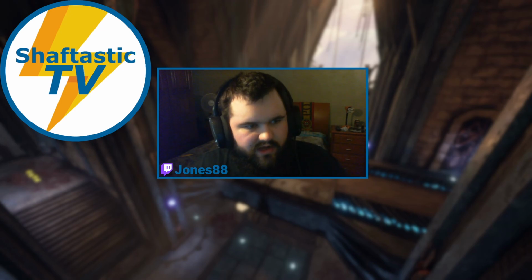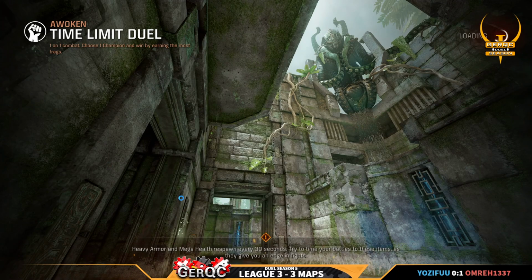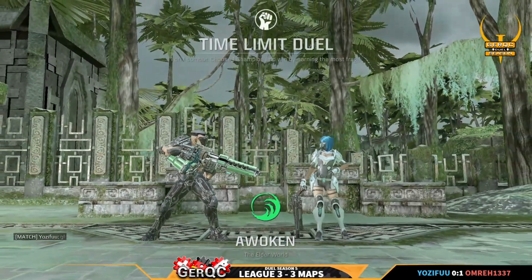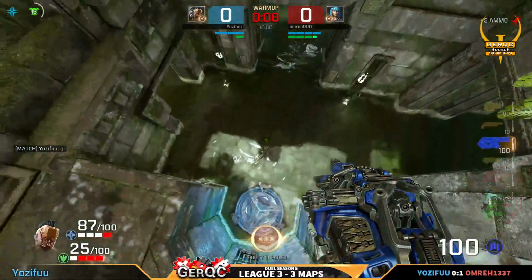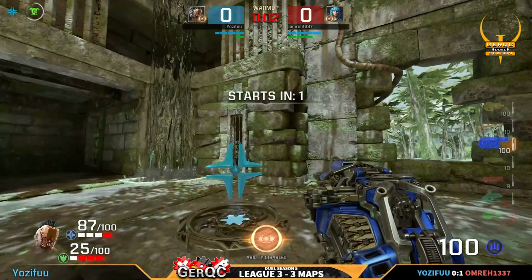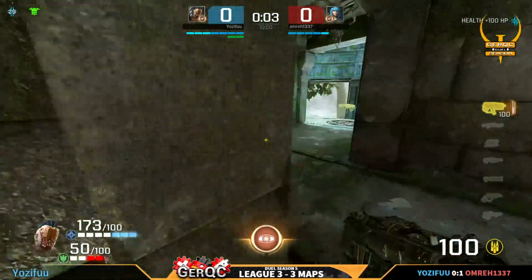Alright, the players are ready. We are hopping into the server now. Omreh with a 1-0 map lead. Prepare to fight. Yeah, alright, the game is about to begin. 3. Yozifuu on Visor, omreh on Nyx. Fight. Yozifuu spawns at Mega, omreh on Heavy.